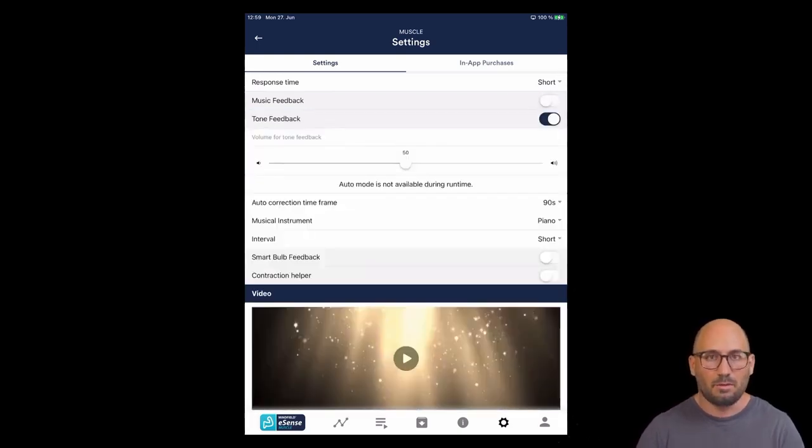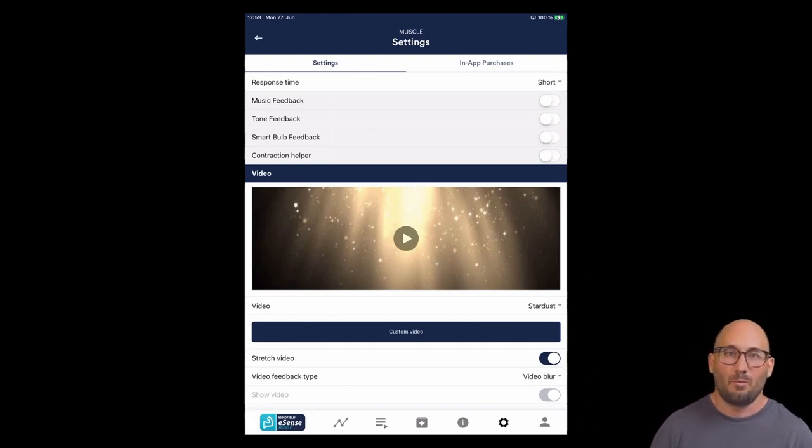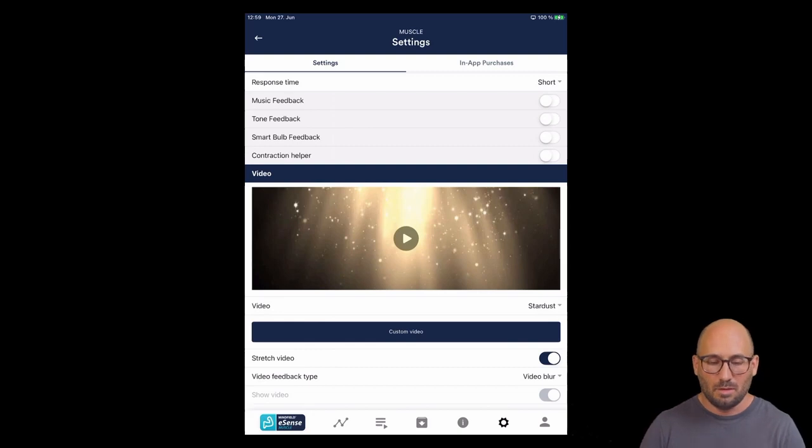Besides the music feedback, we also have some tone feedback you can turn on. It's quite similar. You can choose an instrument, and that instrument changes its pitch with your muscle activity, which is also pretty nice to use. And we have some smart bulb feedback, where you can connect a real Philips Hue bulb and change its color and brightness with muscle activity. Really cool feature, and it's explained in more detail in another YouTube video, so I cannot explain every detail of the app now. I want to focus on the muscle-specific things.